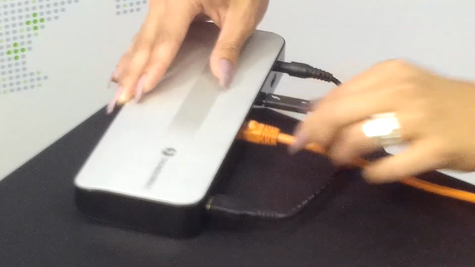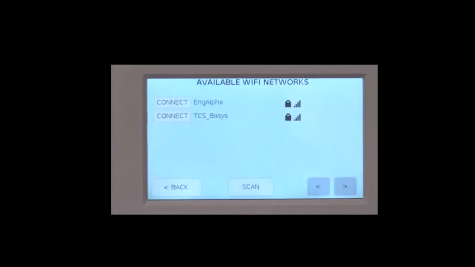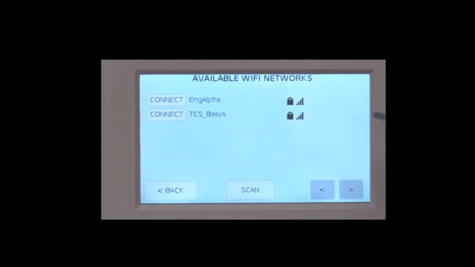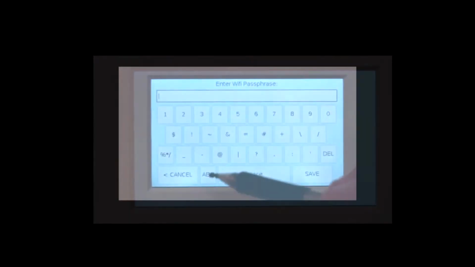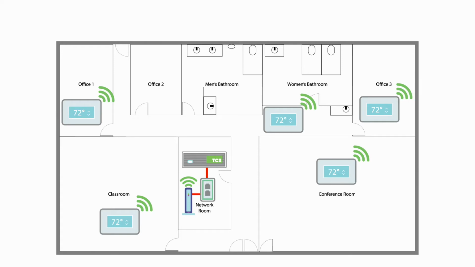TCS also has thermostats that communicate on the BACnet IP protocol via Wi-Fi. The Wi-Fi connection can use the client's public router or a new dedicated router. Just plug in the TCS building manager to our BACnet router, then into the site's Wi-Fi router. As part of the startup wizard, the Wi-Fi router is discovered on each Wi-Fi thermostat, similar to how you would connect your smartphone. Choose the network, enter the Wi-Fi password, and confirm that it is connected. And just as easily as on the wired network, the building manager auto-detects the controls and sends that information to Ubiquity.